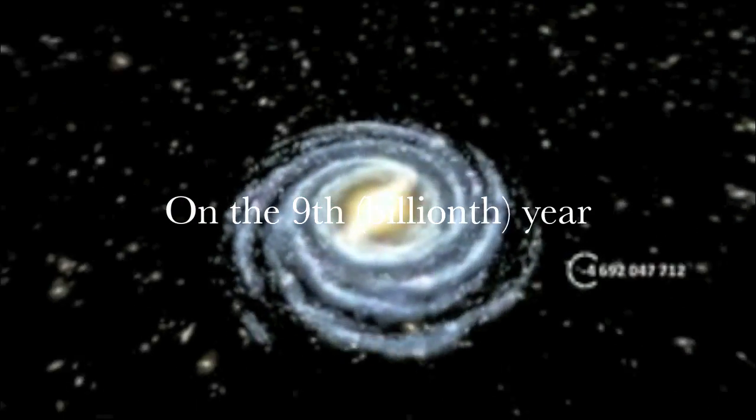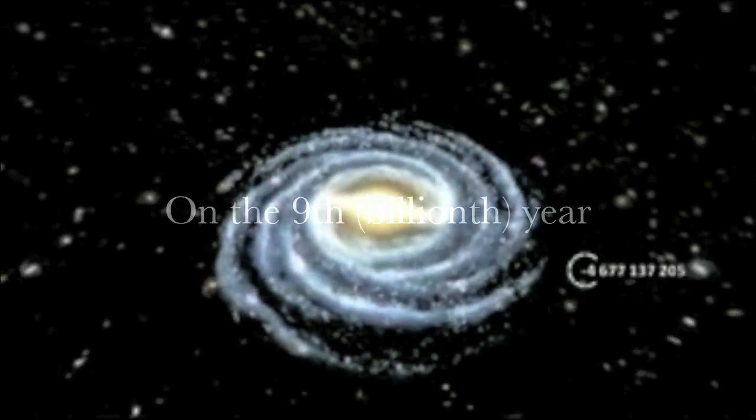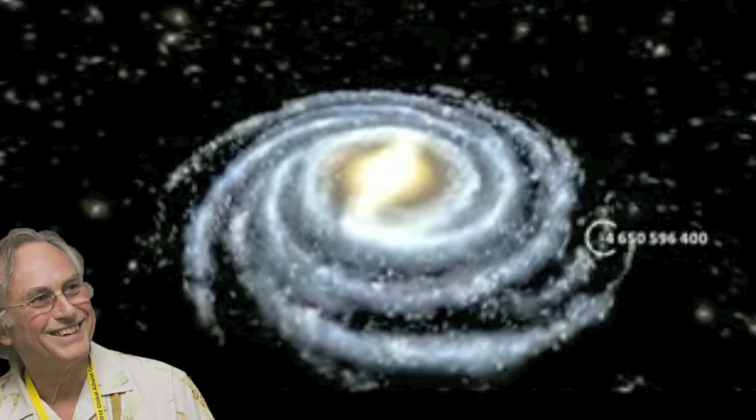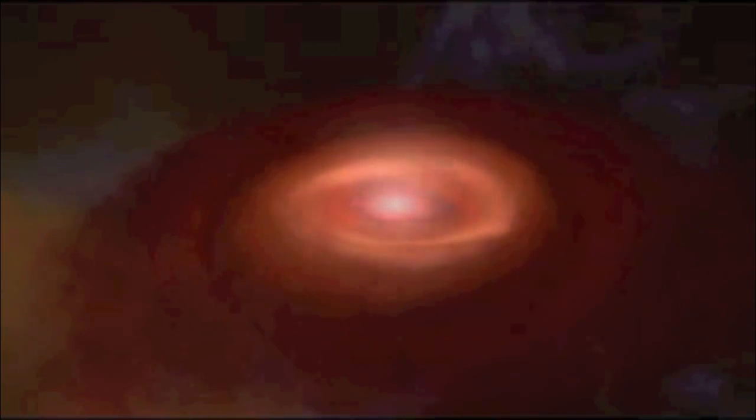Over the ninth billionth year, our solar system began to form from a nebula, that is, a cloud of gas and dust. Richard saw this and he saw that it was very good. However, he didn't notice that our sun defies the laws of angular momentum and that it doesn't spin very much compared to the planets surrounding it. As skaters spin faster when their arms are drawn into their sides, so the sun should spin faster than the outer planets as it forms from the nebula.